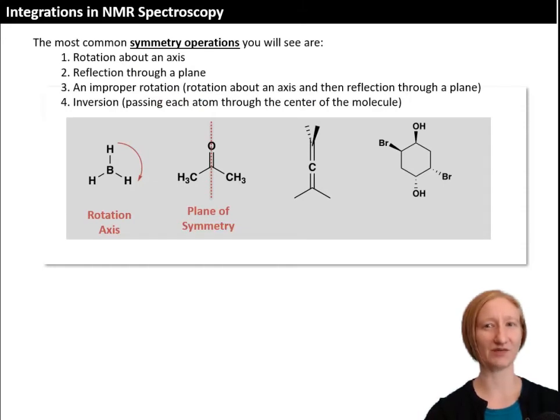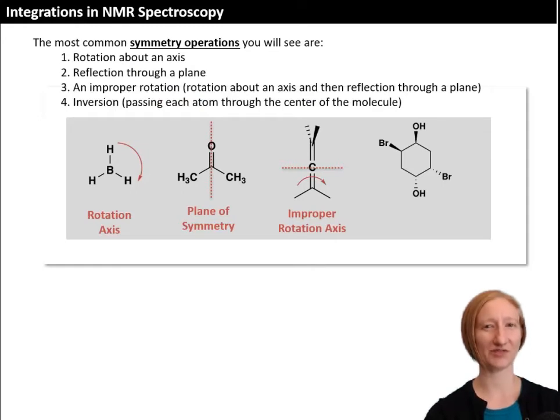The third is an improper rotation axis. And this symmetry element is the combination of a rotation about an axis and then reflection through a plane. First, we rotate the structure, this allene, about the axis indicated with the arrow by 90 degrees. Then we reflect it about the plane indicated with the dotted line. So here your model kit may come in handy to visualize this symmetry. I highly recommend building a structure of this allene and relating the different methyl groups.